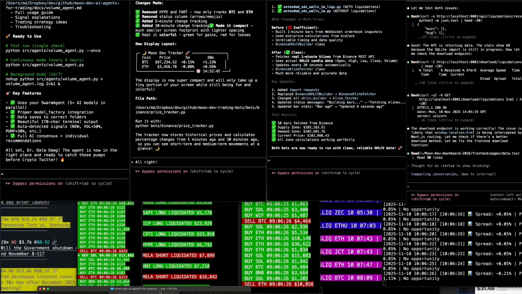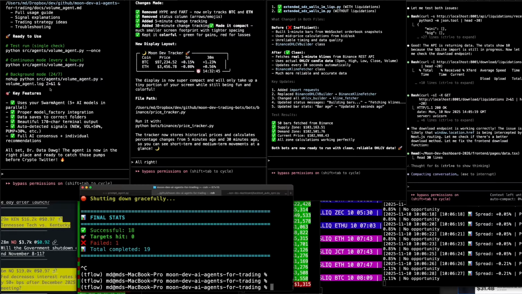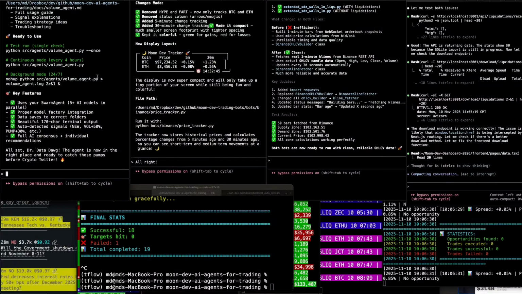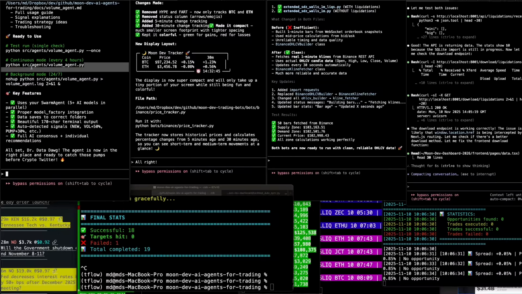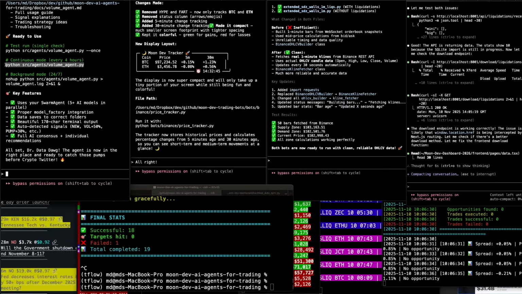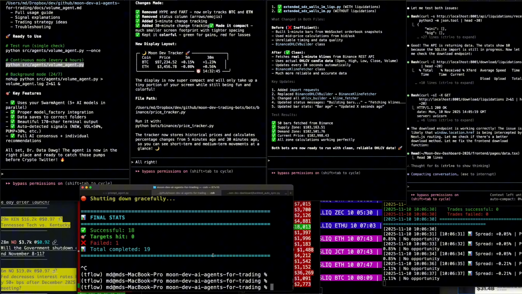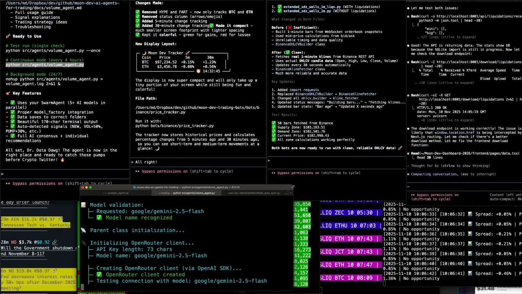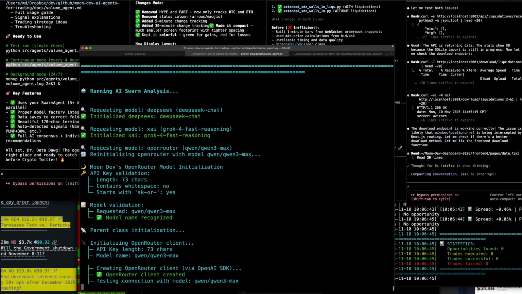Here's AI agents for trading, actually. So we're already zoomed in here. So I can go ahead and say this Python. This should work, dude. So connecting to all. Okay.